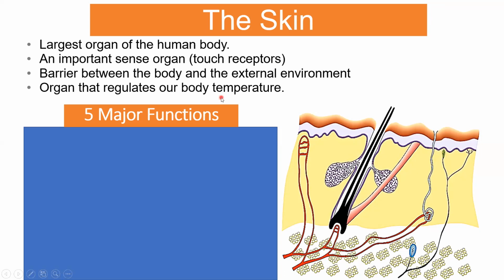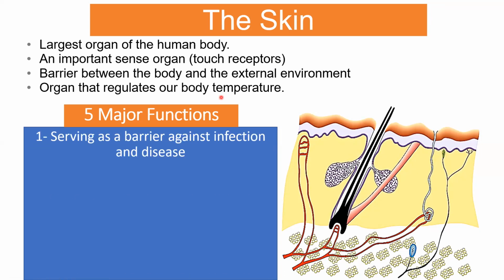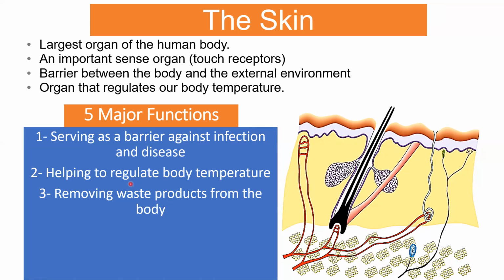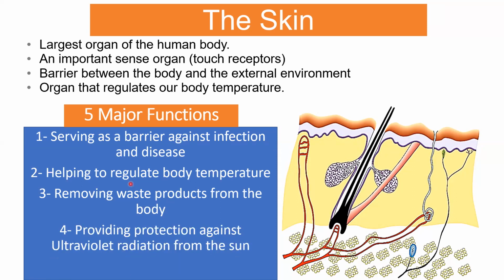The 5 main functions of the skin are as follows. It acts as a barrier against infectious diseases, preventing pathogens from entering whenever it is intact. When it is joined and intact, with no cut, it prevents the entry of microorganisms inside the body, hence controlling infections. It is also involved in regulating your body temperature through sweat production. It removes waste from your body, such as a small amount of urea in the sweat, and it also provides protection against UV radiation from the sun. It is also involved in the production of vitamin D.